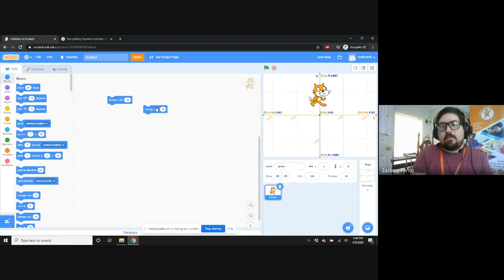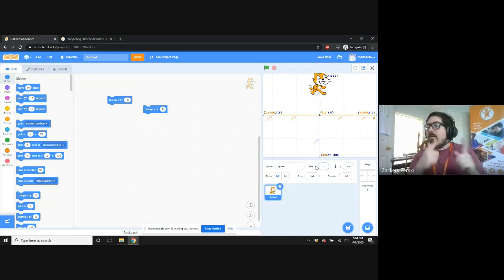So this one's the positive Y, sending us upwards. You can see here our Y value right here. This is actually what's telling us where to be on the screen. Every time I add 10, this number increases by 10. These two numbers work together to pinpoint exactly where the character is going to be on the screen at any given point.